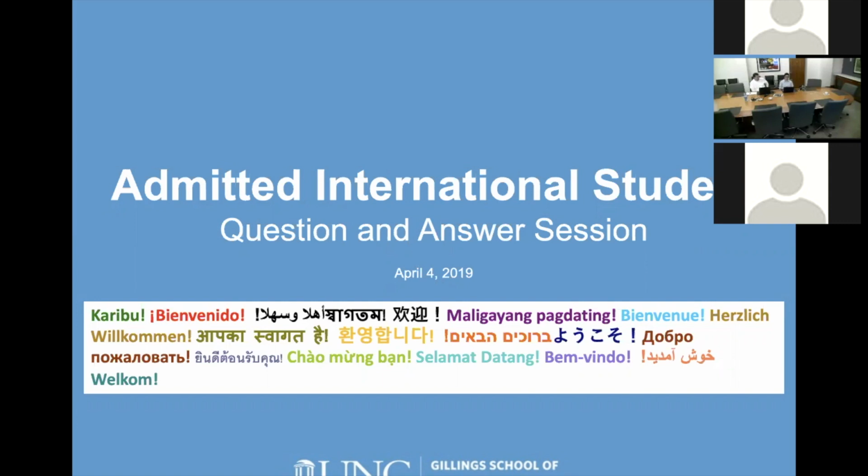So I just wanted to give a little bit of overview in terms of what my role here is, and then we can go into explaining several offices and units here at the school and around campus, just for you all to get to know the differences. So I work in research, innovation, and global solutions here at the Gillings School. In my unit and my job, I help support and promote all of the global health work here by faculty, staff, and students. And a portion of that is international students. So doing programming for international students while you all are here, and ensuring that you have a good experience here at the Gillings School. So that's kind of what my unit does in terms of international students.